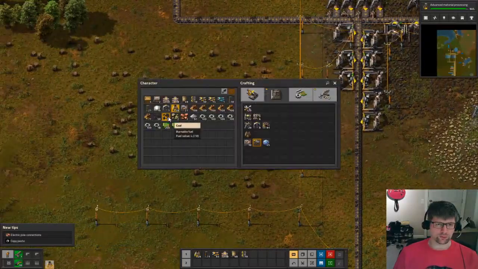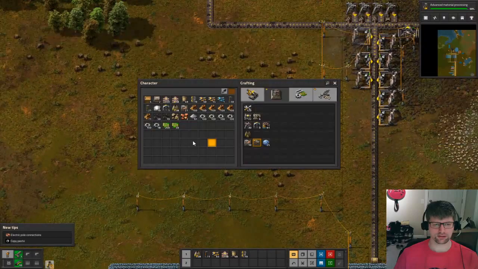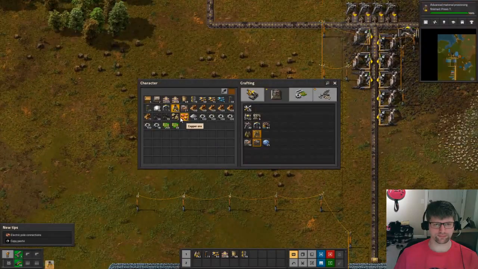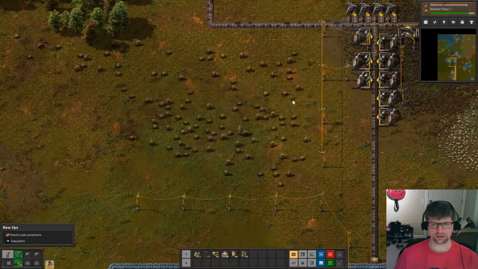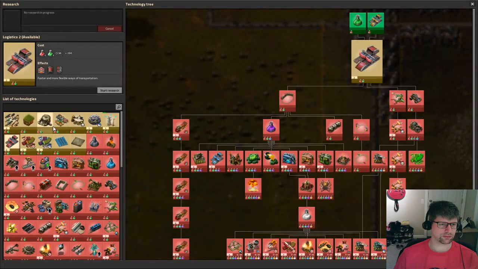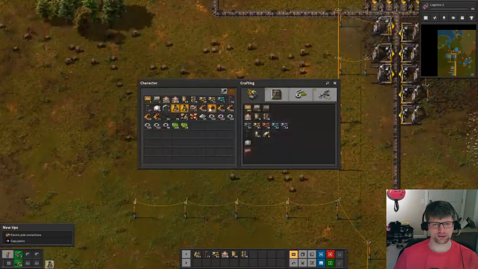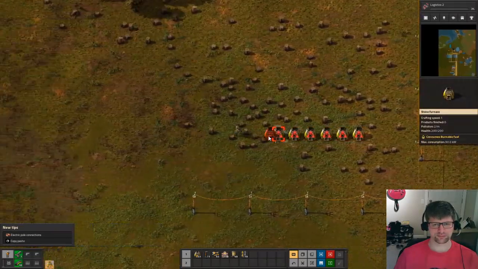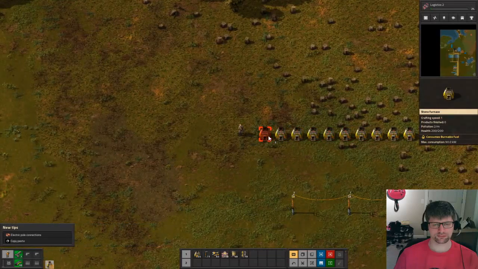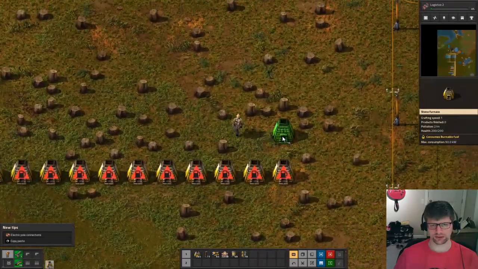It's going to consume way more coal than I'm comfortable with, but we'll live. So these take 15 items per minute. If we research logistics, these take 30 items. Alright. I think 12 was the magic number. I don't know.